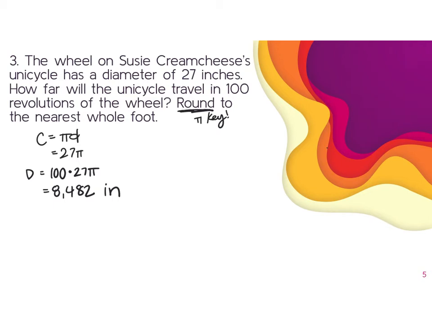But if I go back up to my problem, it wants our answer in terms of feet. Good news is we learned how to use and apply dimensional analysis in the previous examples. We're going to change inches now to feet. We're going to multiply. Remember, we need to multiply by 1. I need inches to be in the denominator because then my inches will cancel. And I know that there are 12 inches in 1 foot.